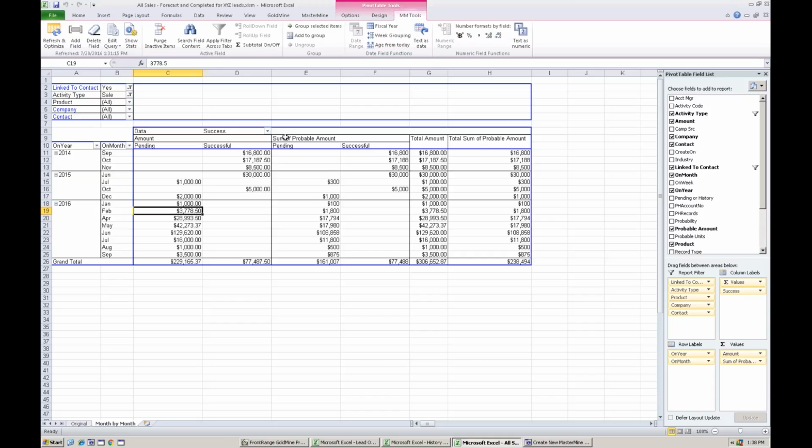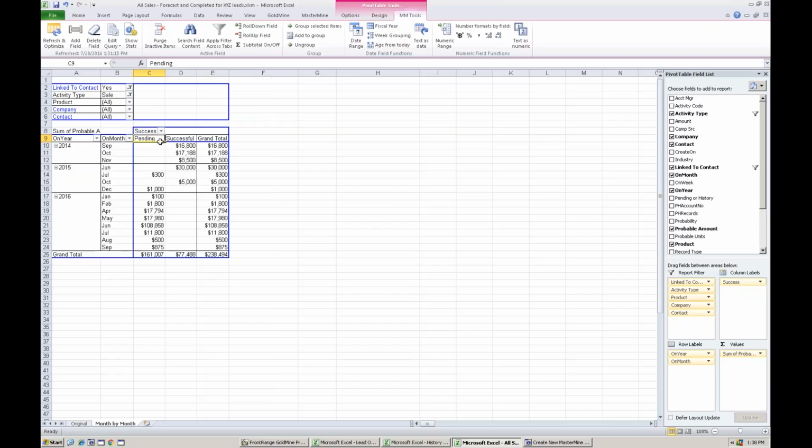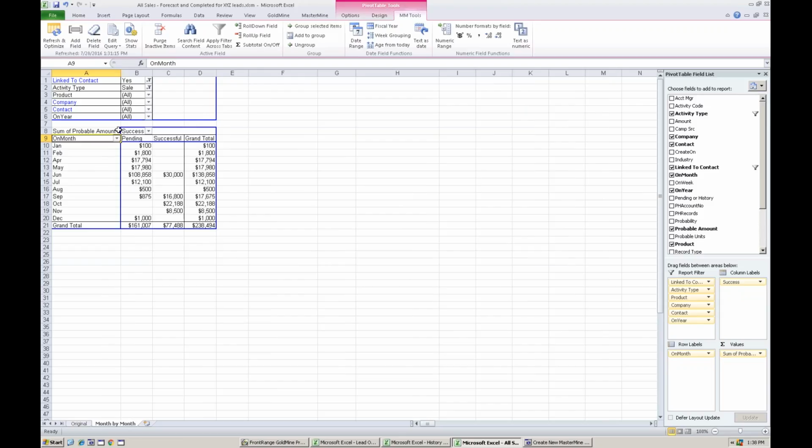So to simplify this a little bit, I'm going to just go with the probable amount as the only set of values that we're going to look at, so we don't have to see it both ways all the time. So I'm going to take out what's called the regular amount and just leave the probable amount. And I'm going to break them out going across month by month. Let's do this a little bit more realistically. So let's say that we're really looking at 2016 sales, again, of the XYZ leads. So since it's only 2016, I'll put the year of and filter on it.